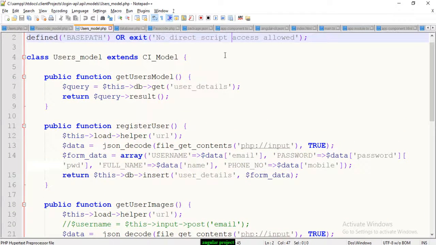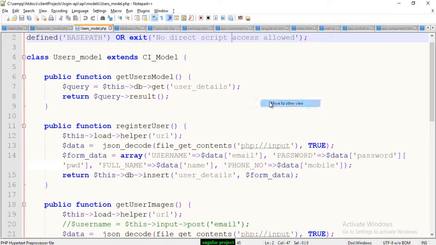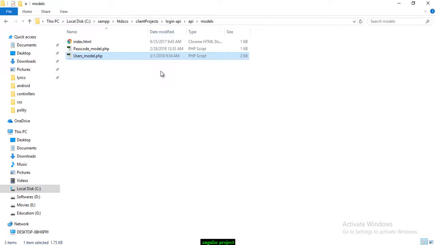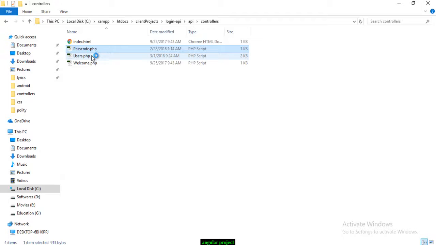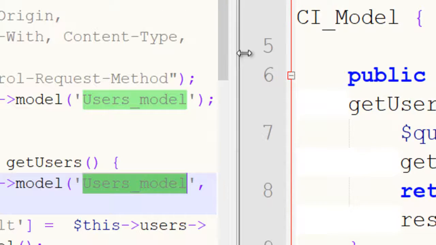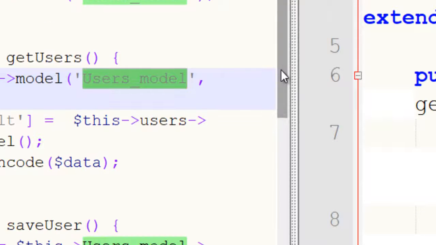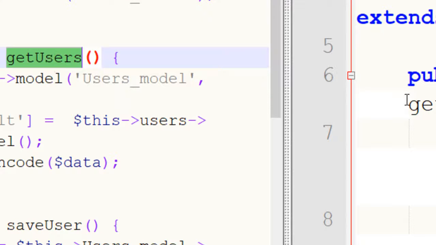I already told you, this is the controller and this is the model.